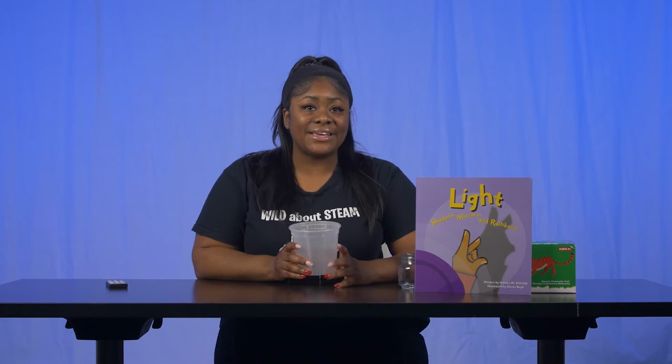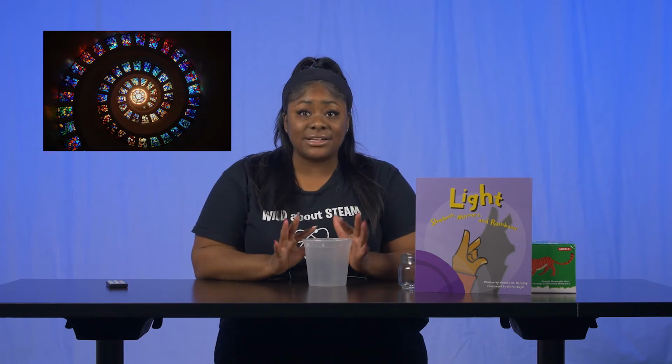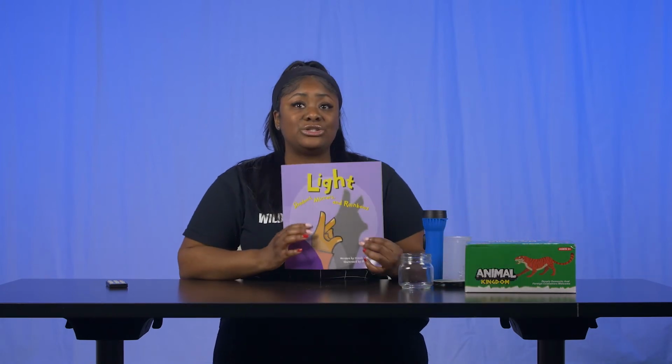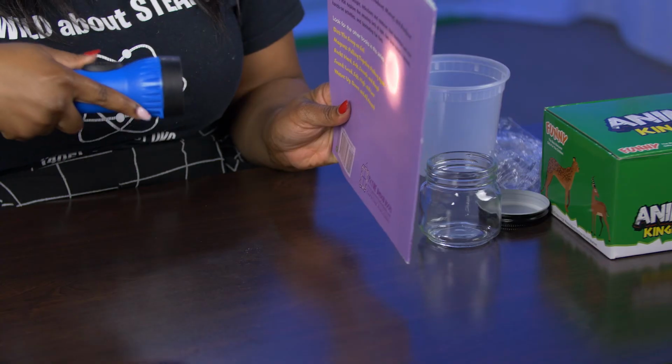How cool. Other translucent objects I thought of were sunglasses, wax paper, or even a stained glass window. Can you think of others? You can talk about that with your class later. Now let's go to our last object, which is your book or a piece of construction paper. And let's test it out as we have done before.